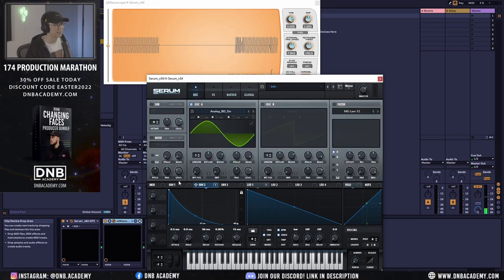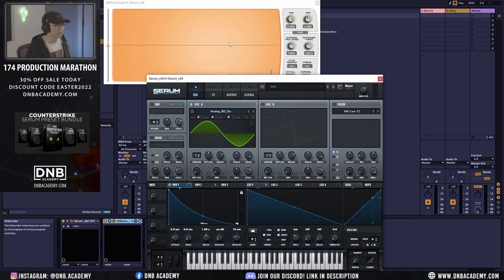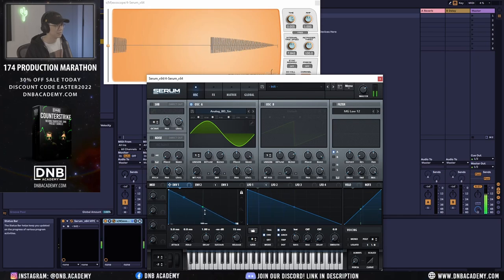And now you want to add a bit of shape to that 808. So we want to adjust the amplitude envelope. So now as you look at the waveform, that looks much nicer as opposed to just a brick wall of sound. You want dynamics to your bass, right? You want to have character. Now you could do it like this, or you can make it bulgy. Actually, this is nice. It has a nice vibe to it.